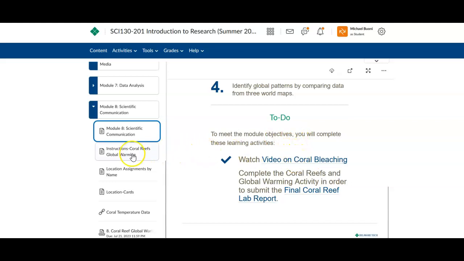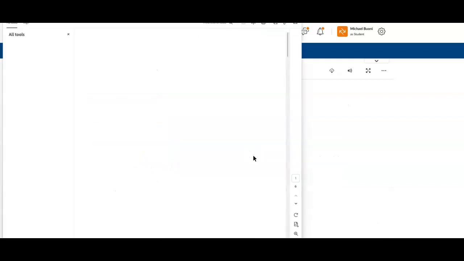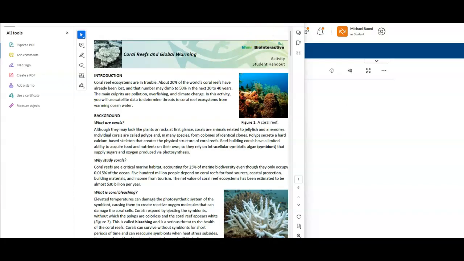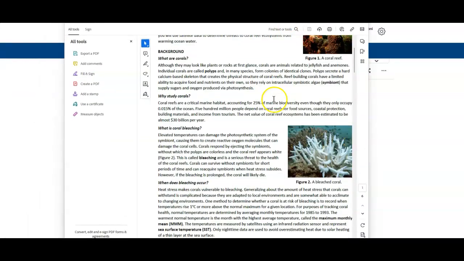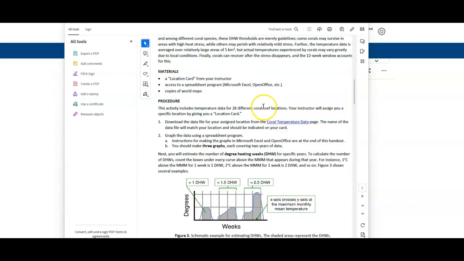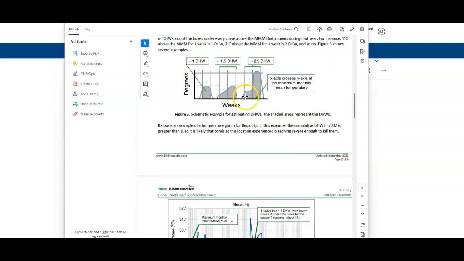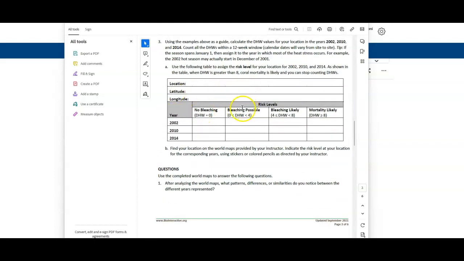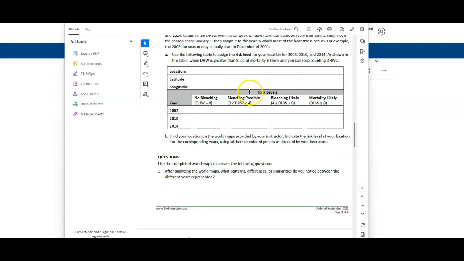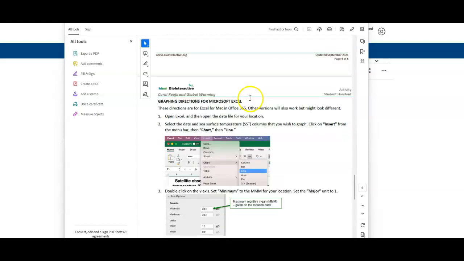The first thing you're going to do is watch the video on coral bleaching to know what coral bleaching is. And then from there, I'm going to open up, and you can see here, hopefully, that there are instructions for what you're going to be doing and how this graphing system works. And what you're looking for, and how you're going to report on the bleaching: we use satellite information to determine the effect of coral bleaching over time. And then there are some questions to answer.